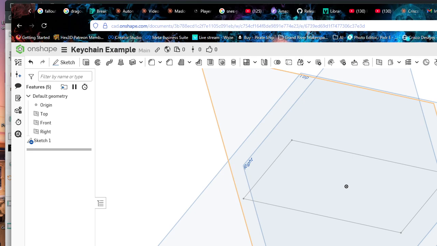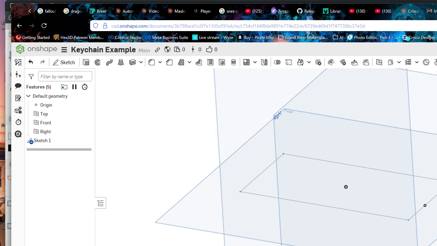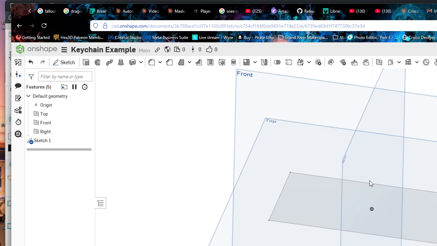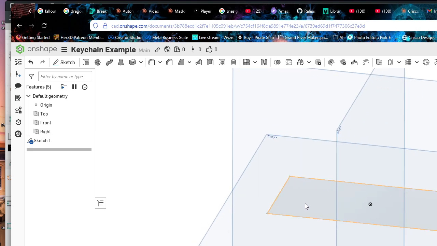So you can see my gap right there. That makes it a little easier to see on this design, but that's just something to always keep an eye out for. If you don't see a fully shaded sketch, something is open, and you'll know right away because it won't let you do an extrude operation.